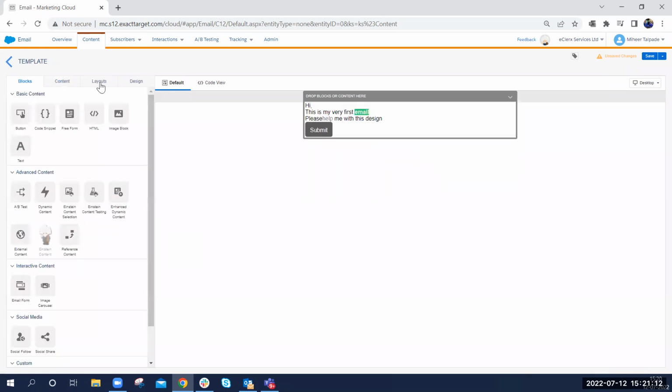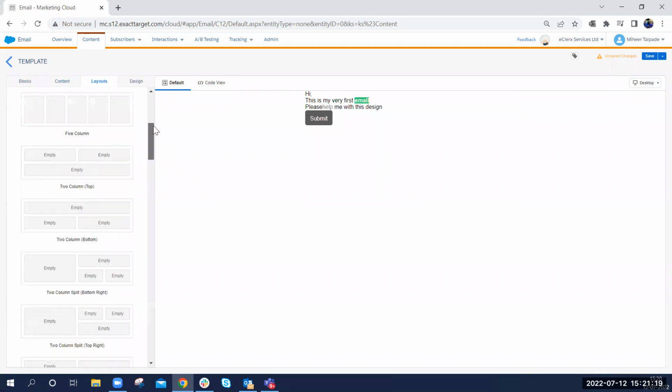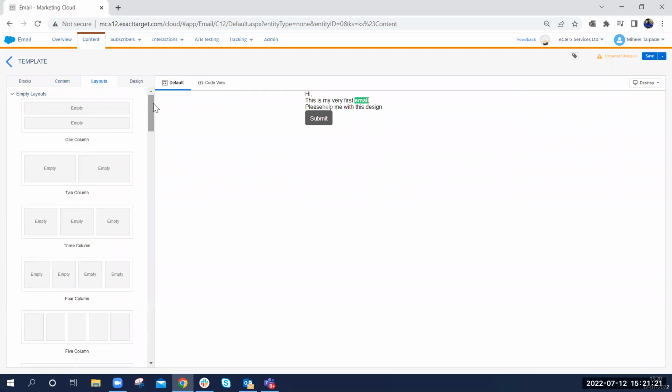You go to layouts, and these are some standard layouts which Marketing Cloud will provide. As a part of an organization like PayPal, Grab, Uber, Marks and Spencers, these are all clients who use Salesforce Marketing Cloud. The standard layouts and designs will definitely be available, but you will also have custom client branded design layouts as well.